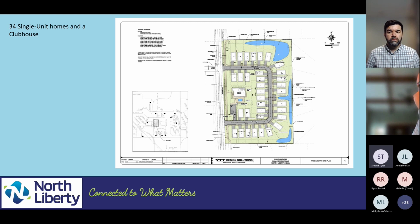And these developers having a good deal from Solon Bank isn't a reason for us to just roll over and accept a development that doesn't fit our neighborhood. Nobody wants to be in this meeting. Nobody wants to fight this, but the seriousness of it is real. The gentleman who said he doesn't want to look at a farm, I don't know why he bought a property in our neighborhood. I mean, it's just an absolute gem. It's such a positive, I think, for 99% of the people on the call, that we can be this close to everything we want and still have a farm view. I mean, it's so charming and unique.